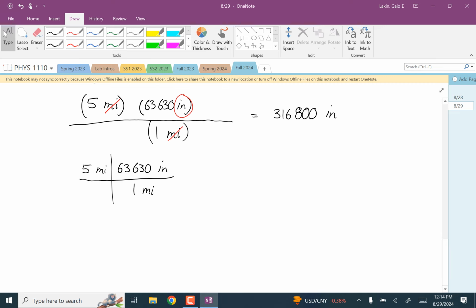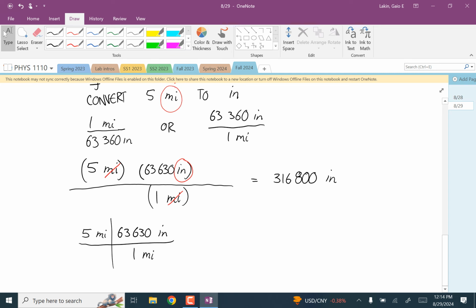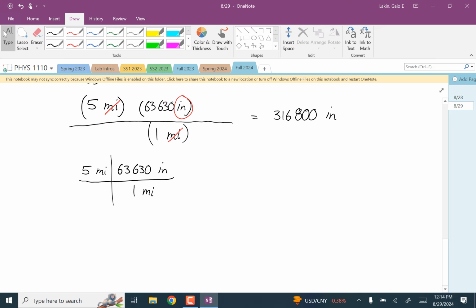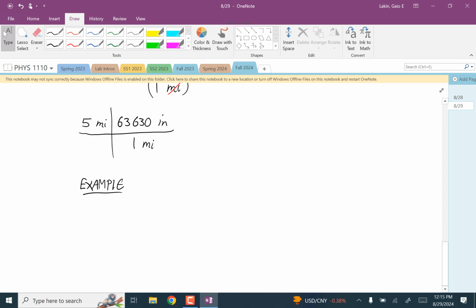Okay. I'm going to do a couple more examples. Now this was with the unit being just one single basic unit. But now we're going to do some other things like, well, what if you have units multiplied or divided? Or what if you have squares or cubes of units? How do you deal with those? So the first one I'm going to do is convert 61 miles per hour to meters per second.